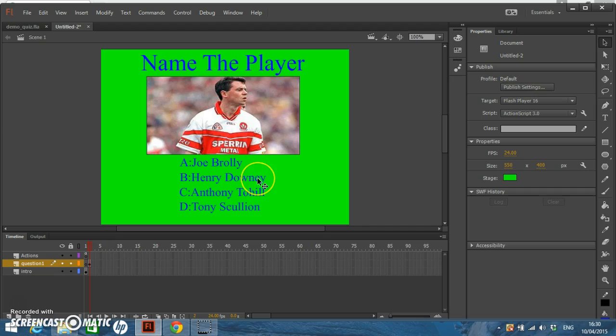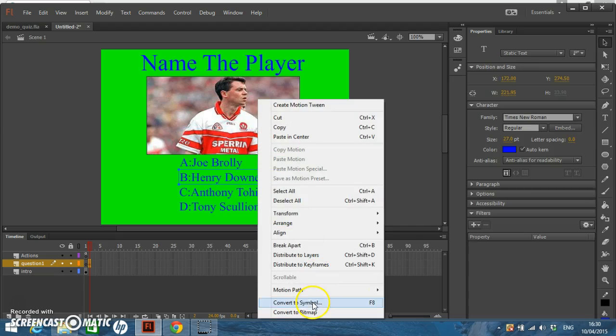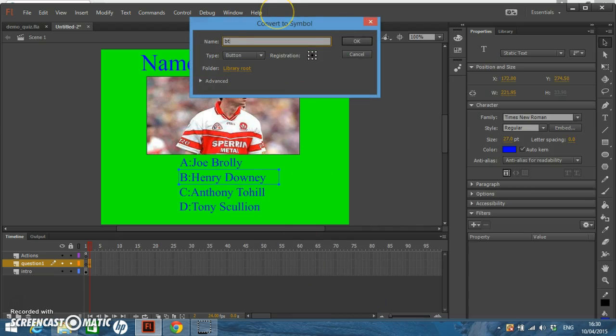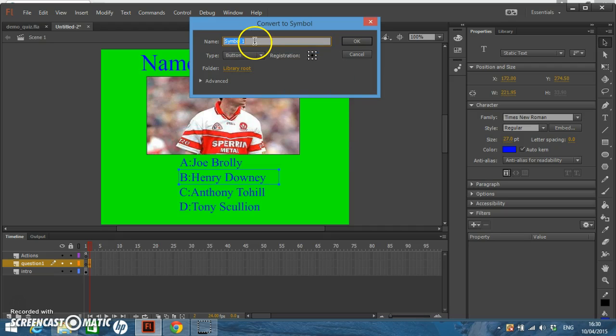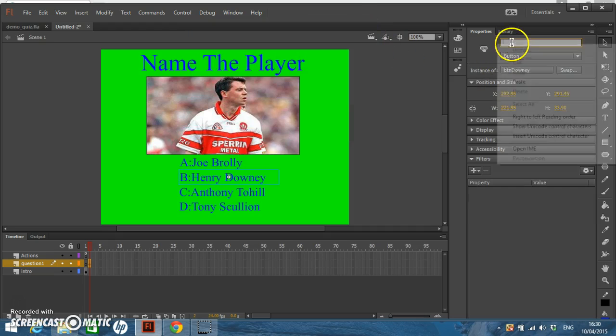And that's Brolly done. Downing. That's okay, that's button again.